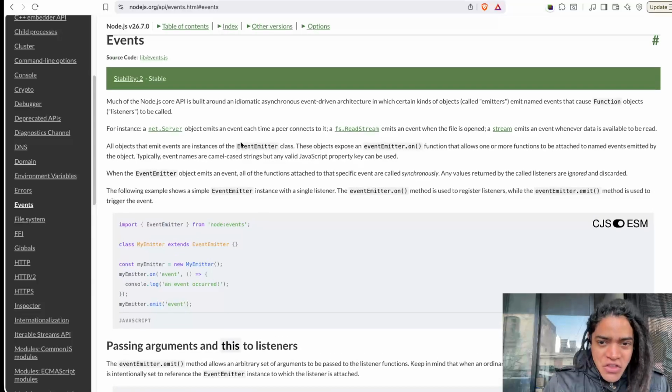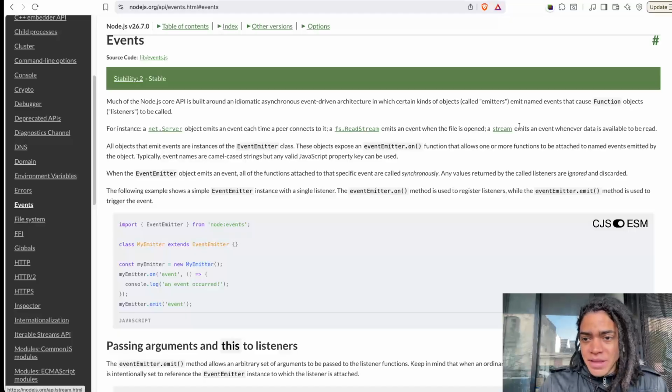So when you use these kinds of objects, according to the docs, when you're creating a TCP server or a UDP server, or when you start reading a file in a stream, the stream emits an event when the file is open, and emits an event whenever data is available to be read, right?